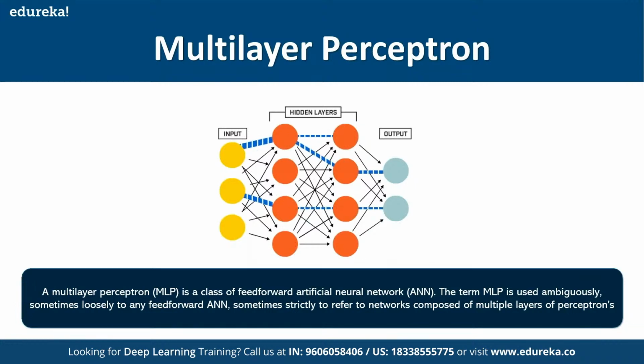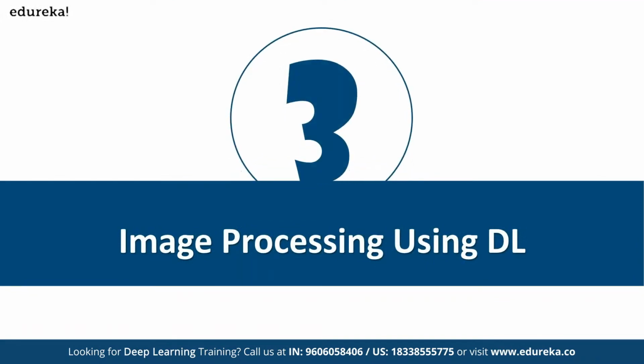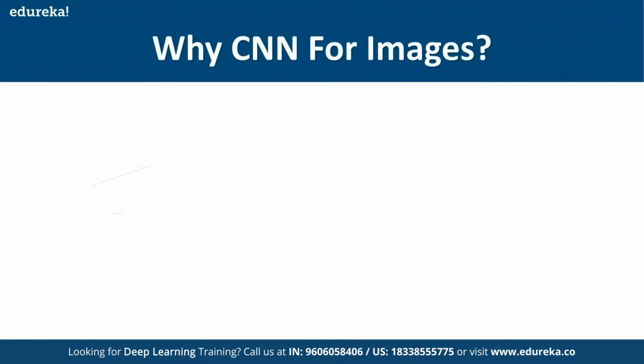Now in our scenario, we'll be making use of our deep learning neural networks to perform the image processing. That means working with X-ray images. Now let's see how we can perform this with image data using our deep learning. In order to work with image data, we are going to make use of an architecture that is known as convolutional neural network.